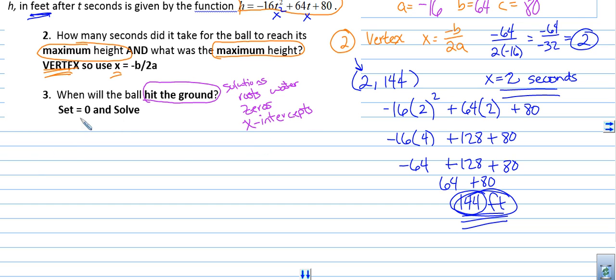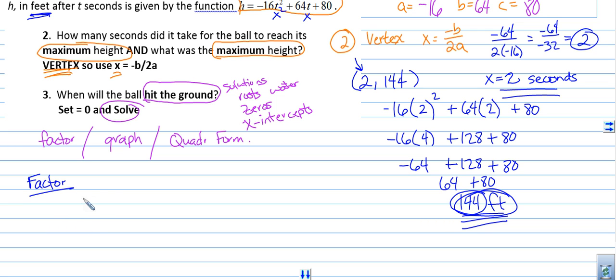Well, you set it equal and you solve. To solve, you could factor, you can graph, or you can do the quadratic formula. Okay? So I'll show you all of these methods, and then you can pick the best one for you from this. Okay? First, if we're going to factor, so this is the factor method.